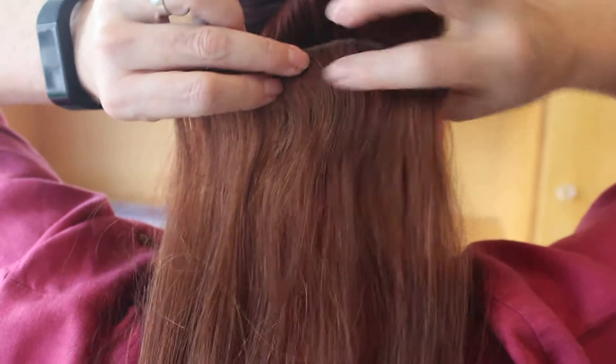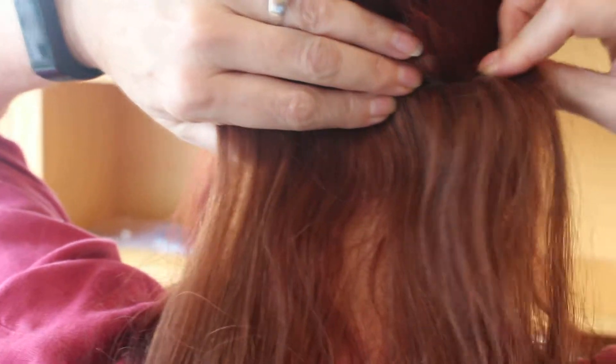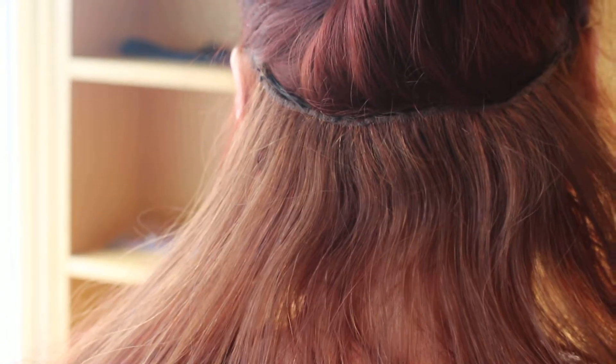We've got our hairspray applied and the hair teased. Now get your hair extension and make sure all the clips are open. Starting in the middle, take that clip and comb it against your skull right at the part where you applied hairspray, then close it. Keeping a finger on that one, move over to the right and do the same thing, then go over to the left — same thing. That hair extension is in tight. Then put your own hair down over it.